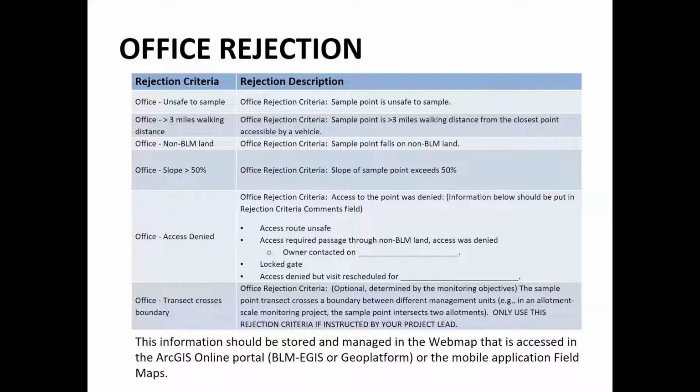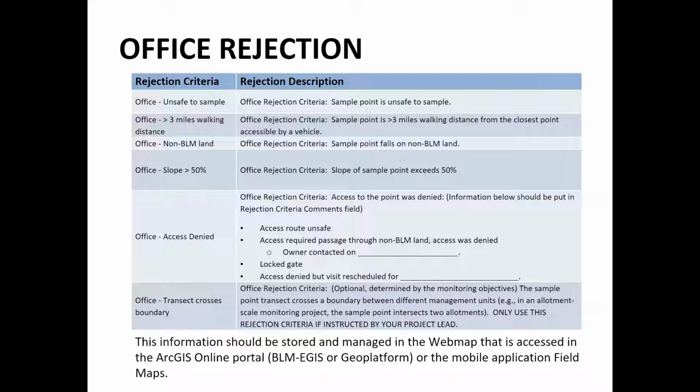With regard to rejection based on distance from roads, make sure that you have an accurate road layer and confer with folks in your office to make sure that you aren't rejecting points because of distance that could be accessible via a road that is missing from the map. Office rejection should rely on local expertise. Odds are there's someone in your office who knows the land pretty well and can help you determine if a plot is actually inaccessible.